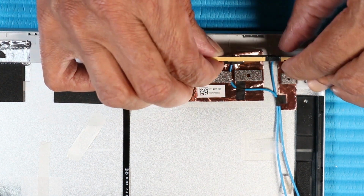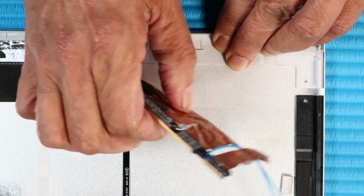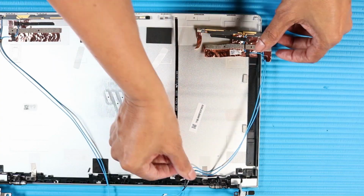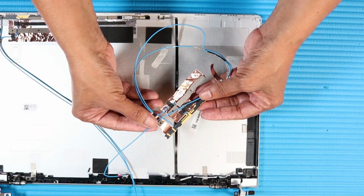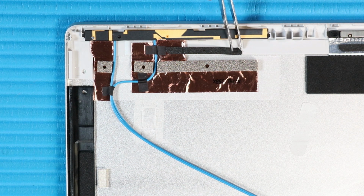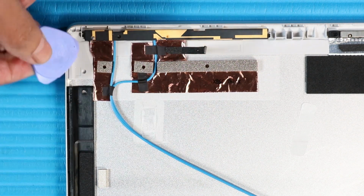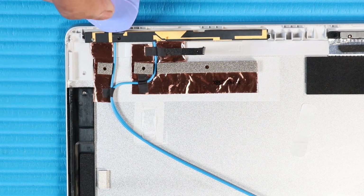Carefully peel away the adhesive tape that secures the right wireless antenna transceiver microphone board to the display enclosure. Remove the right wireless antenna transceiver microphone board. Carefully peel away the adhesive tape that secures the left wireless antenna transceiver to the display enclosure. Use a non-conductive flat-bladed tool to remove the left wireless antenna transceiver from the display enclosure.